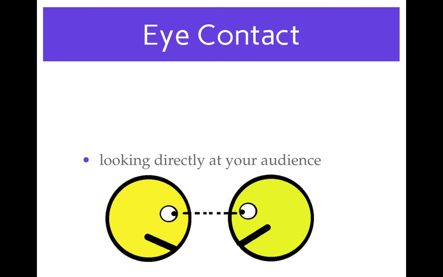Not finally. Eye contact is looking directly at your audience. When I'm doing a video, you want to look directly at the camera. A lot of you saw in the Flipgrids that you were not looking at the camera, and so you didn't feel as engaged with your speaker. Look directly at the camera. It will feel weird at first, but you will get used to it.